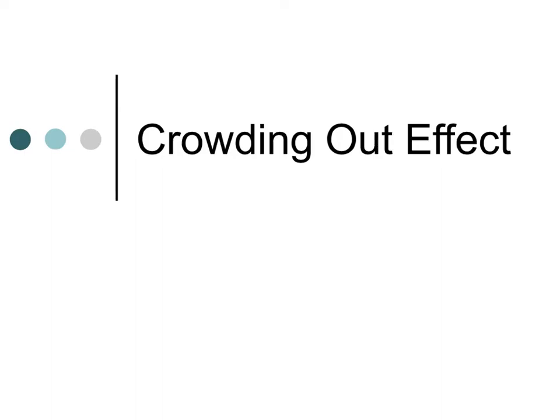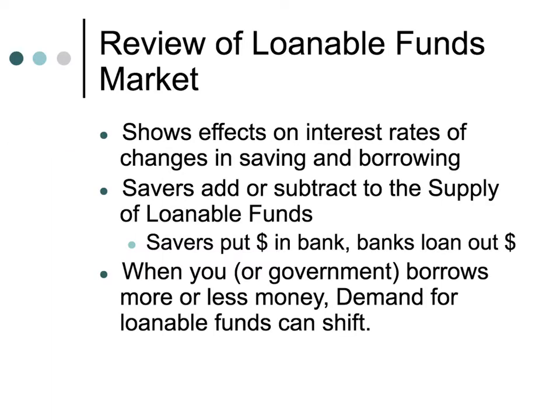The crowding out effect. Before we get into the actual effect, we have to do a review of the loanable funds market. The loanable funds market shows effects on interest rates of changes in saving and borrowing. So the savers add or subtract the supply of loanable funds, because the more money you put in the bank, the more money becomes available for banks to loan out.